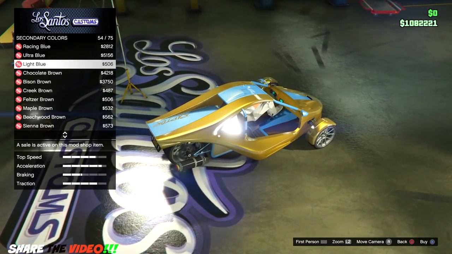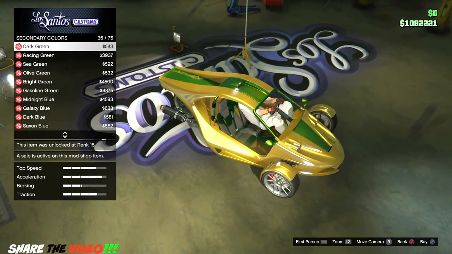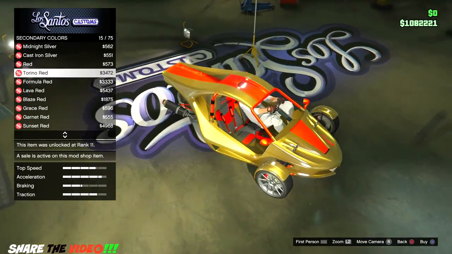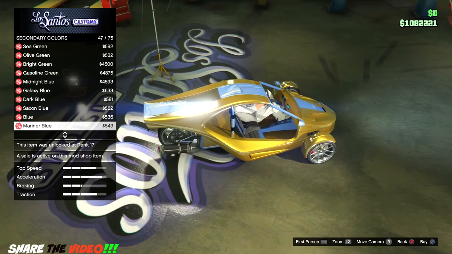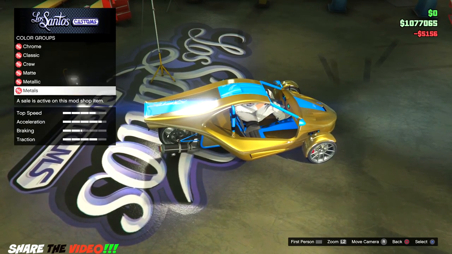Ultra blue, or what about red? Red might look really awesome with gold. Let's see. There's red. There we go. Not a big fan. I'm gonna take blue. Where the heck is it? It's ultra blue, come on. Ultra blue, there we go. We're gonna take ultra blue. That's all I want for colors.